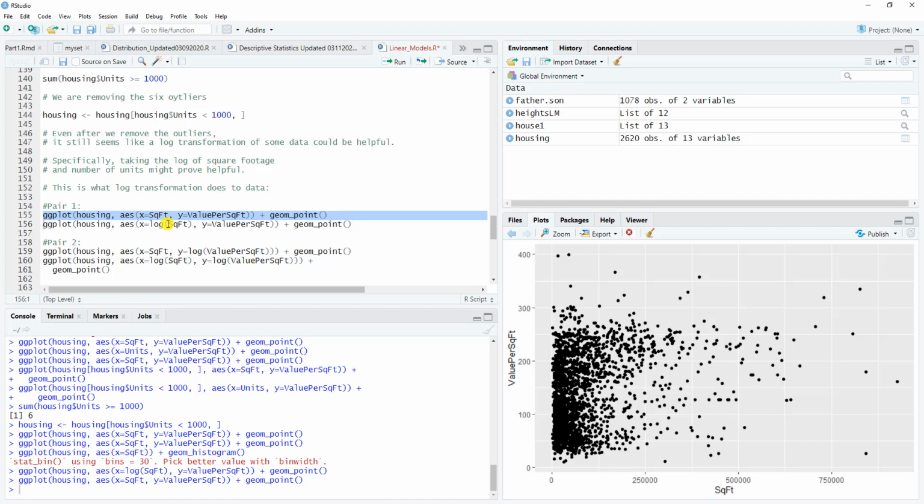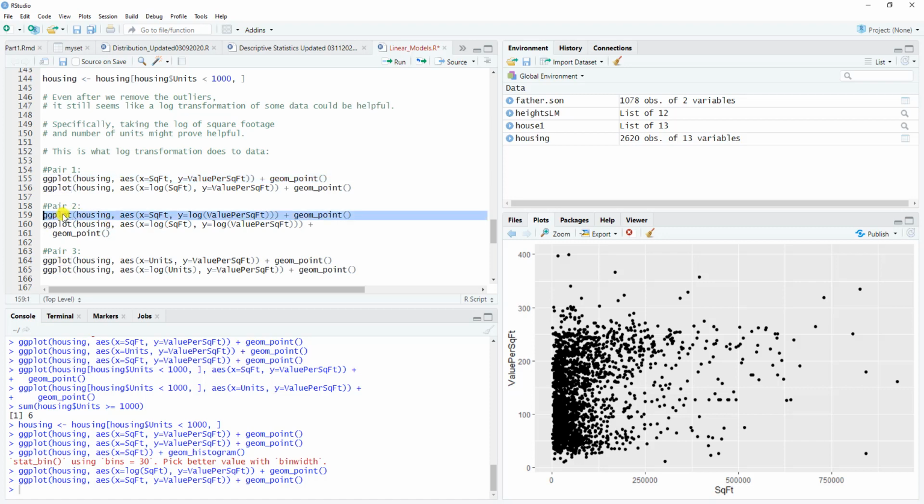But those are some nuances of regression modeling, some tricks on how to turn a non-linear relationship into a linear one so that the linear regression model can be used. You see a similar pattern for these two variables.